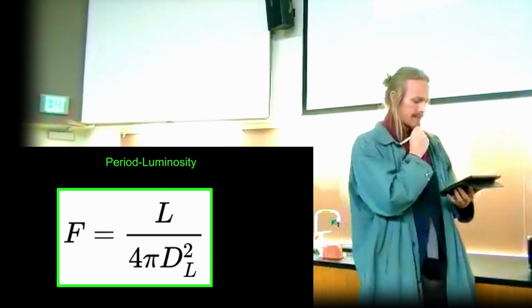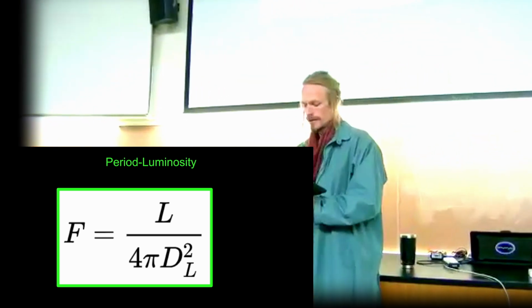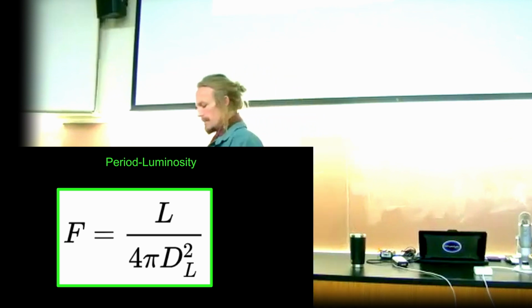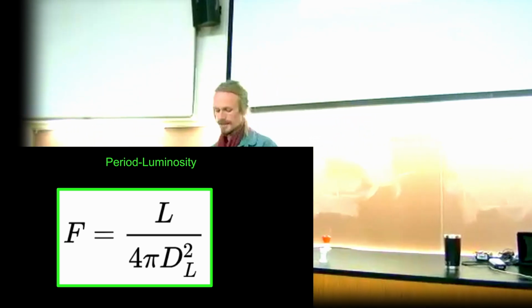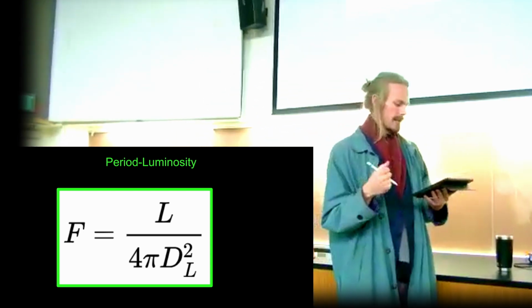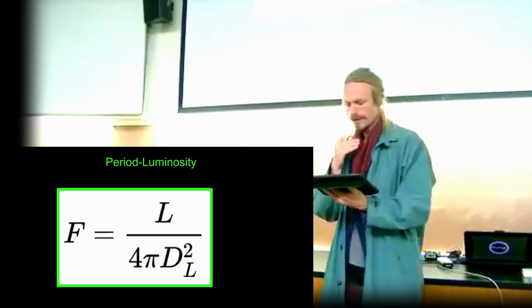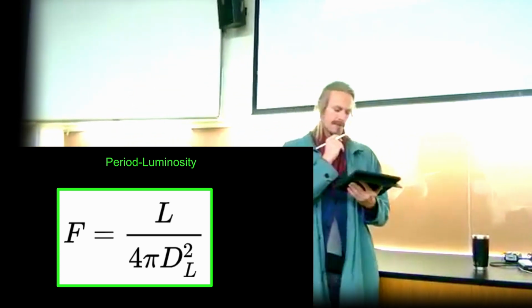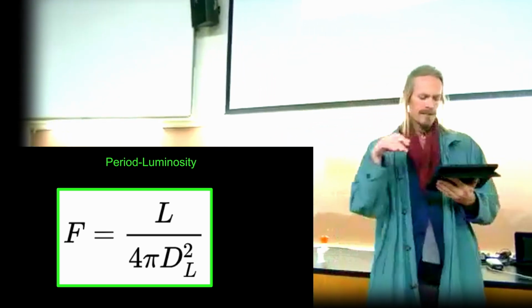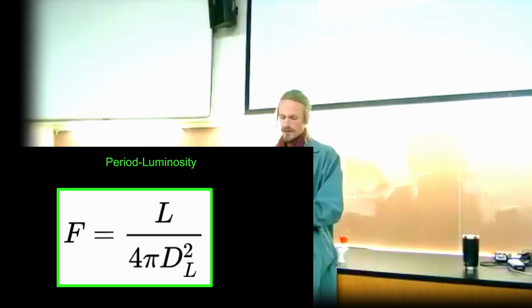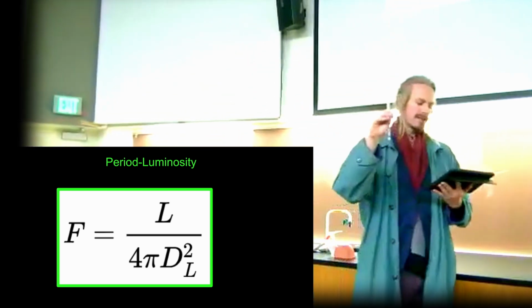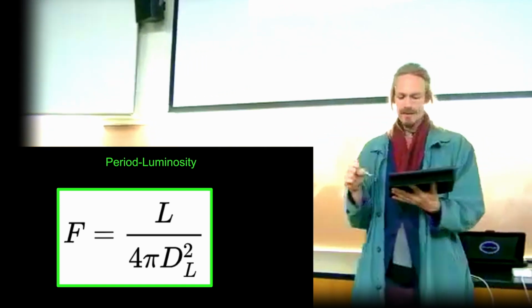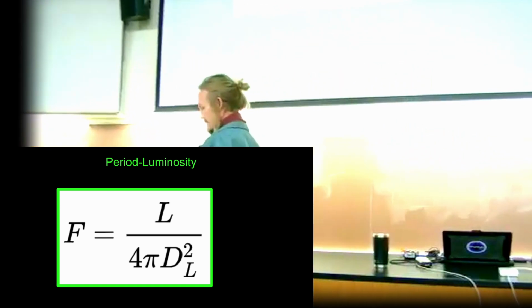I don't think that you'll need this one for any of your assignments, but I do want you to be aware of it. So this is essentially going to allow us to read off exactly how bright something is from how apparently bright it is. And the idea here is that the apparent flux F, right, this is what it seems to be, can be related to the actual luminosity L by the distance. And so what we do is we compare that intrinsic brightness with the actual brightness. And this is going to allow them to calculate the distance.